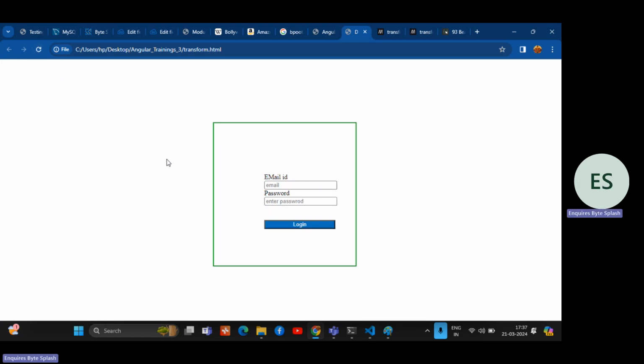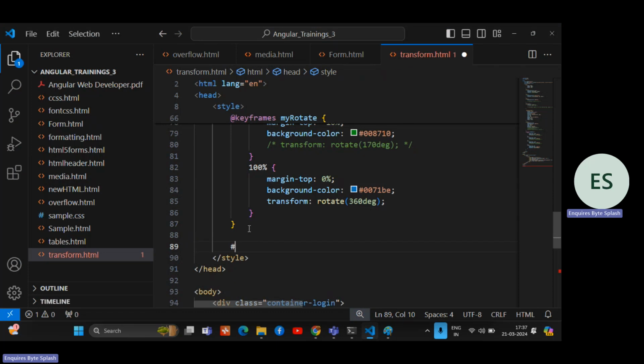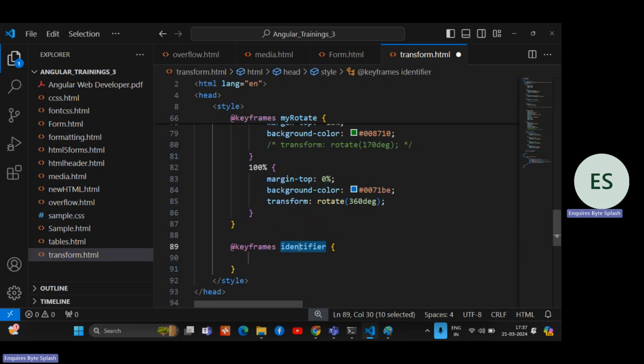Now there are websites where, if you hover on a button, a line goes from the bottom. It's like a border that starts from the bottom, surrounds the button and joins the four sides. Then it will scale up and get a box shadow so that you can see better results. That we do also with keyframes. Once we hover on that, it should apply. Make another keyframes. A keyframes identifier is a name, as in any programming language. Now name it apply shadow.